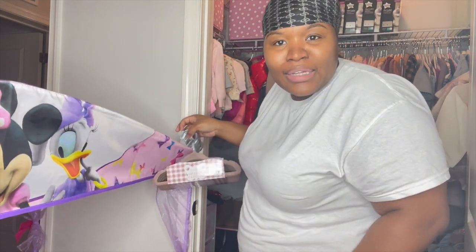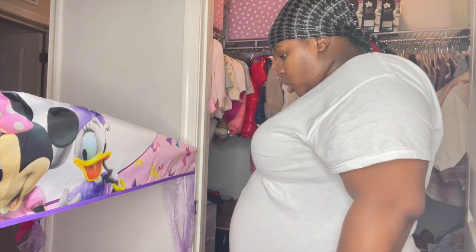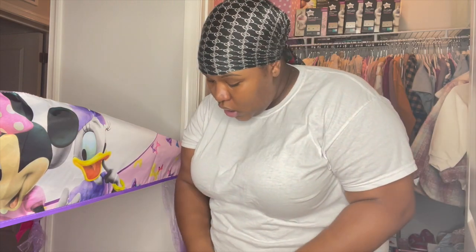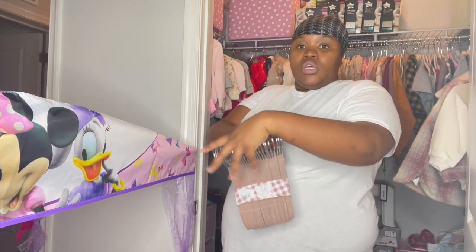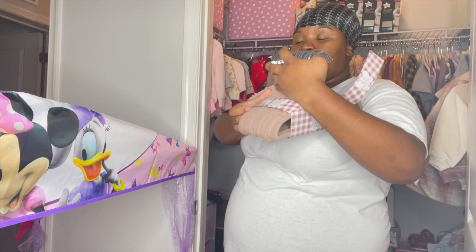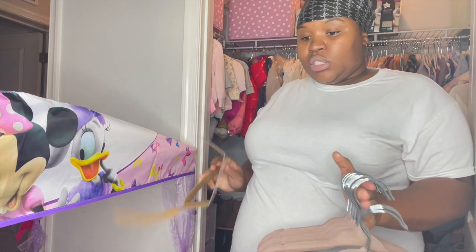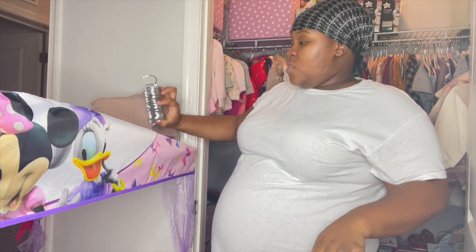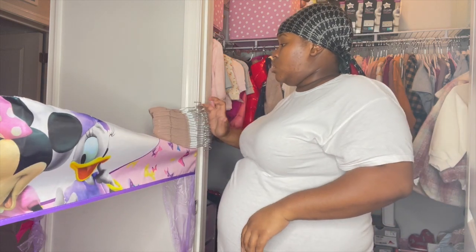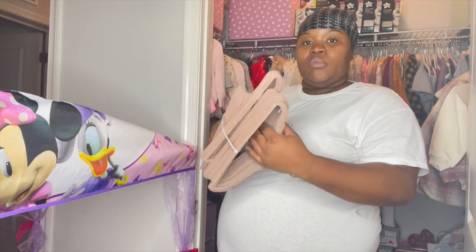Oh my god, it looks so black. This is what I'm about to open up. There's so much stuff on the floor. We got stuff for the baby that needs to be hung up, so that's what I'm about to do. I am going to have to speed this up and quiet it up, because Milan is watching her shows and I'm going to get copyrighted. So let's get started because it's the last thing I have to do. Me and baby living together, getting this house in order. It wasn't the worst, so it didn't take so long. And then I'm going to show y'all Milan's new room setup when I'm done.